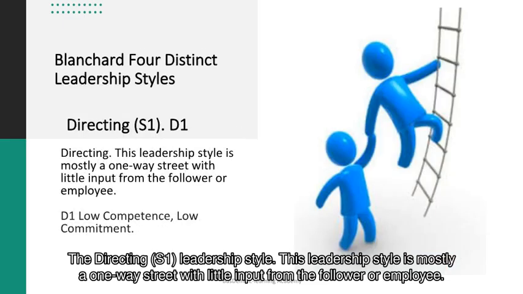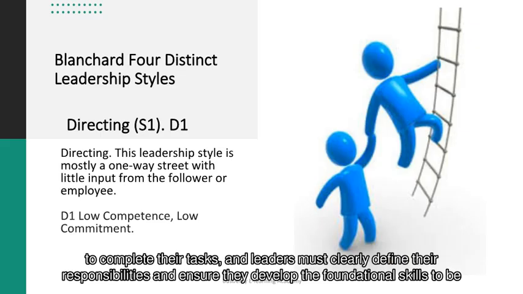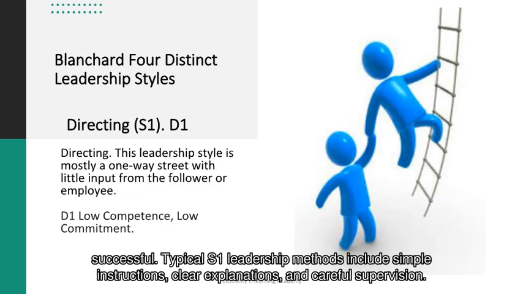The Directing, S1, leadership style. This leadership style is mostly a one-way street with little input from the follower or employee. The S1 leadership style focuses primarily on providing direction to employees. At the S1 stage, followers lack the ability and willingness to complete their tasks, and leaders must clearly define their responsibilities and ensure they develop the foundational skills to be successful. Typical S1 leadership methods include simple instructions, clear explanations, and careful supervision.